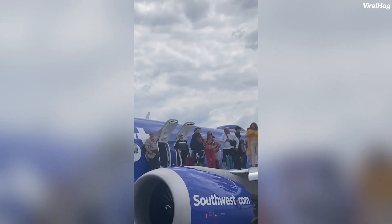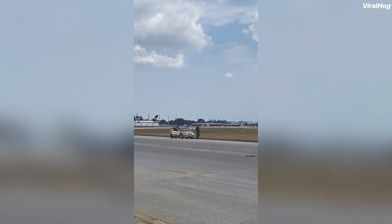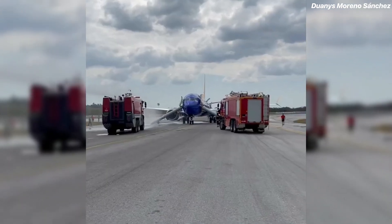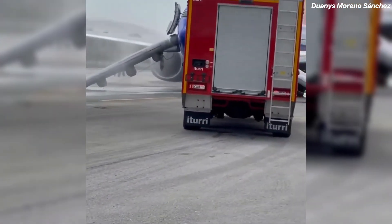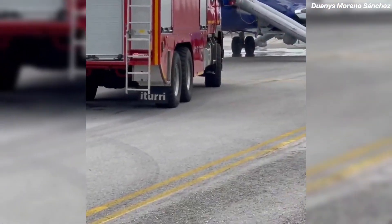In the United States, when a technical issue threatens flight safety, the first agency to respond is usually the FAA. But this time, another authority entered the scene: the NTSB, the National Transportation Safety Board. Because this wasn't just a routine technical issue. A Southwest 737 MAX encountered cabin smoke shortly after takeoff. Some passengers began coughing, others reportedly felt sick. The pilots donned oxygen masks and made an emergency landing. After landing, the initial investigation revealed that the LRD system had activated, and toxic chemicals were detected in the cockpit air samples. This wasn't just an engineering problem — it was a public health crisis.